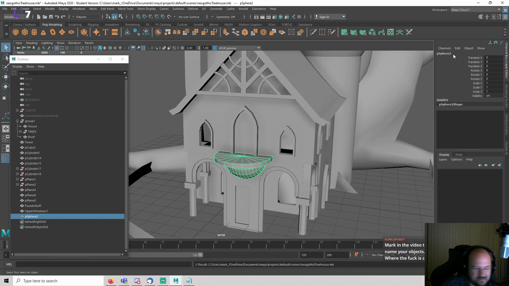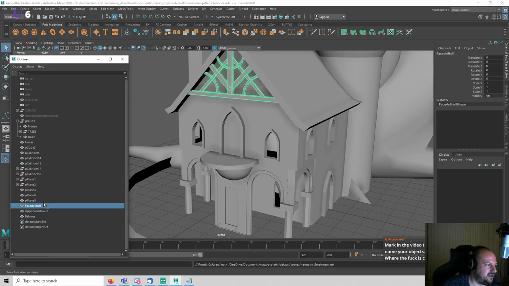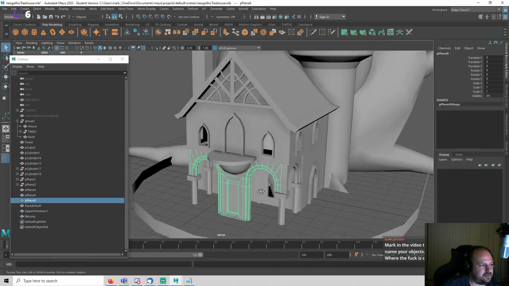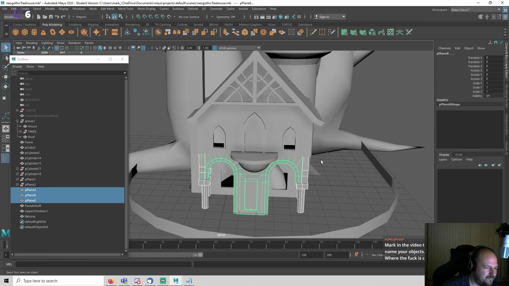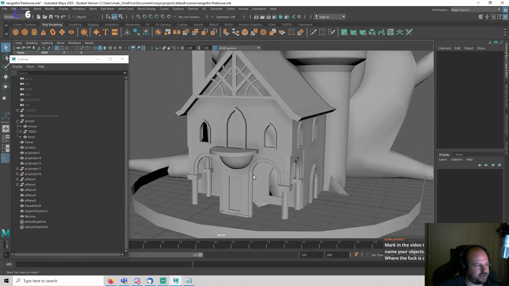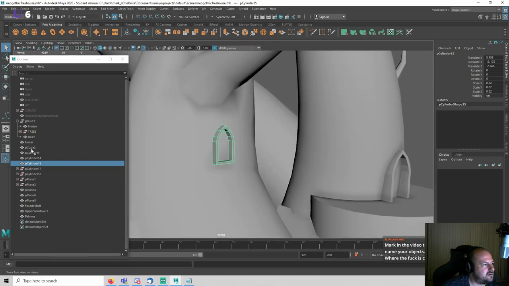Which is why I'm doing this now, right? But especially right when you're like concept modeling, if that's a thing, you don't want to be held back by naming stuff. But at some point you have to clean it up. Now you really have to clean it up. Otherwise, it just becomes such a mess. You're like, what am I doing? I'm gonna leave these though, because I'm going to combine them next time, so I can actually merge them together next time. I'm not gonna do it now because that will take me like 15 minutes alone.